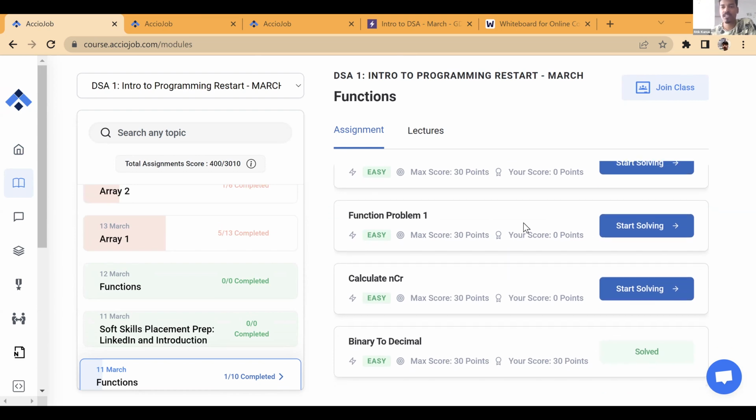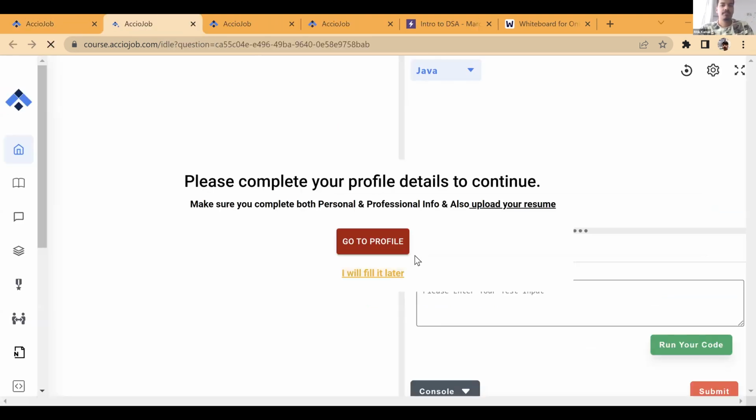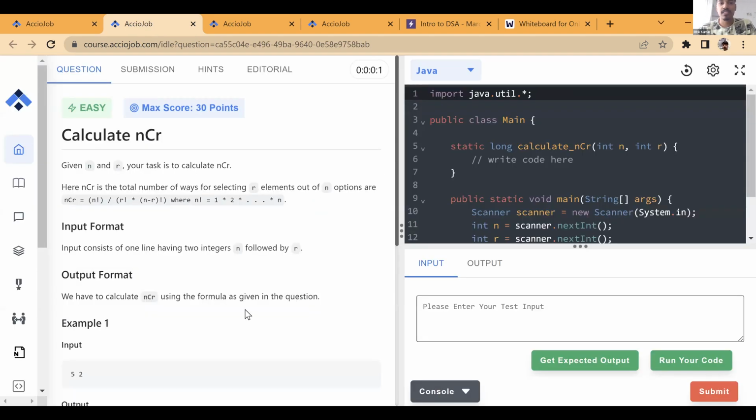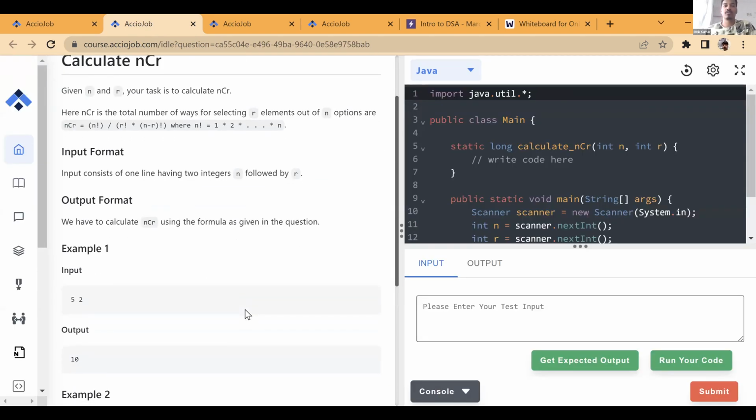Acha, how many of you did it in this way? Chalo, I'll tell you one interesting way, and why there is one interesting problem that you'll face over here. So in this question, nCr, how many of you did it in this way? You found out n factorial, r factorial, and n minus r factorial separately, and then you divided them. You found this out, and then this, and then divided it. Everyone? Yes.